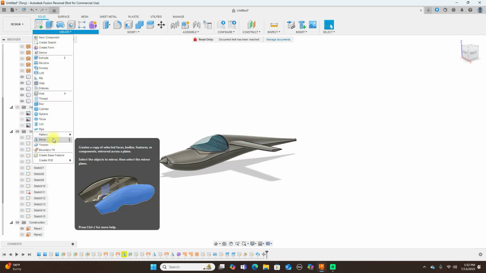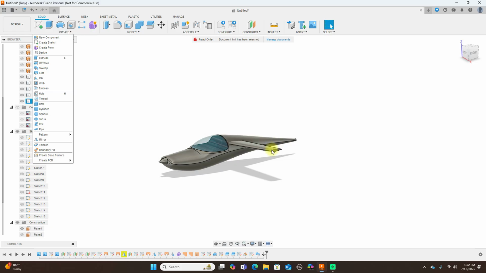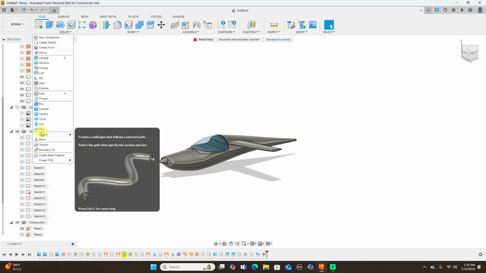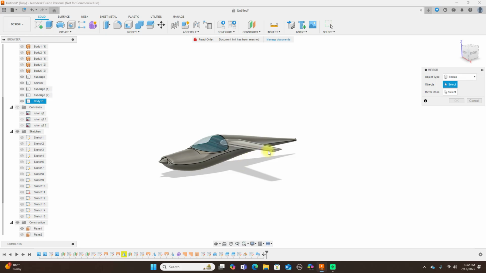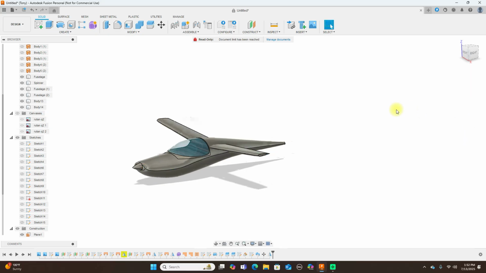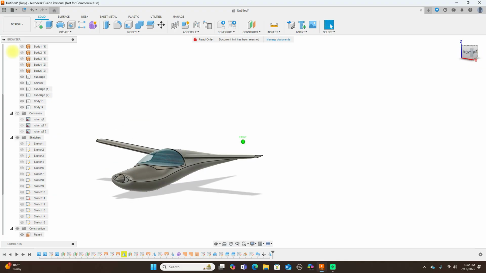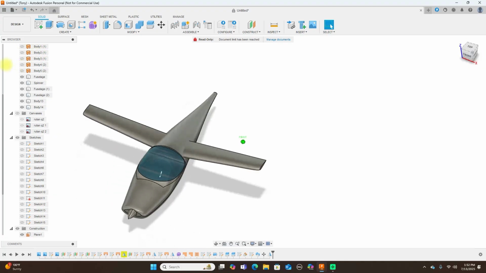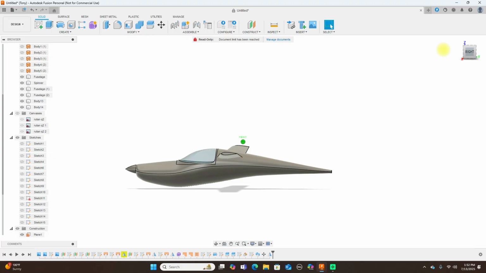And I'm going to mirror this wing here, or I don't know what it's actually called. All right, that looks good.